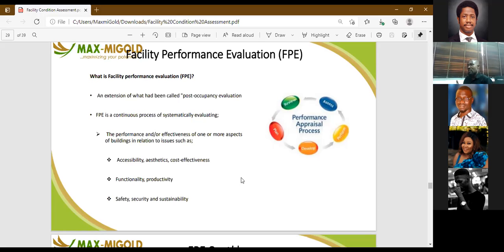You could do condition assessment once, but facility evaluation is something you do most of the time on a daily basis, on a monthly basis, on a 2-month basis, because it helps you to improve on that system. Apart from improving, it also helps you to satisfy the end user of that facility. Then you also know what is actually working in that facility and what is not working. It can also help you to remove a lot of things that you've already put in place that are not actually necessary.